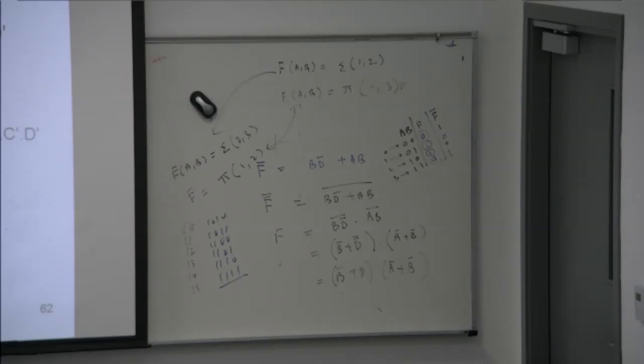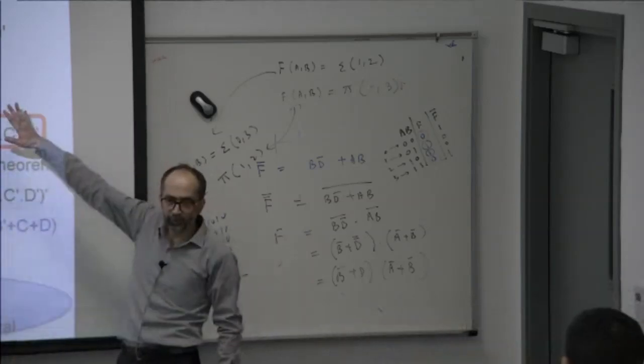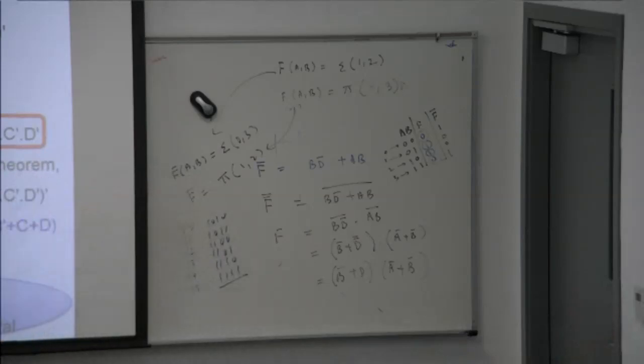This is a group of 4. This is A bar B. So A bar D, then BC bar D. I'm not going to explain it further because this is too simple. How then do we get the product of sums expression? What should we do? Using De Morgan's theorem, we apply De Morgan's theorem. This is A plus B bar, and then we can directly write it. We replace dot with plus, replace plus with dot, and complement the literals. Any question? Should we proceed? This is how it works.